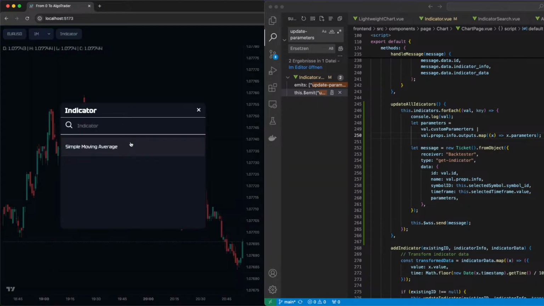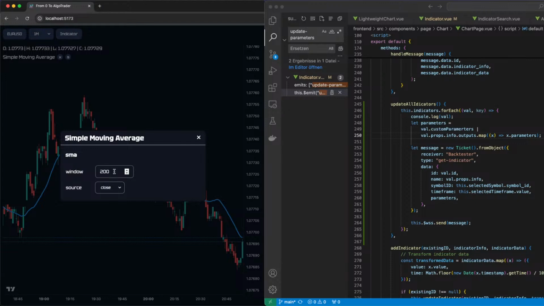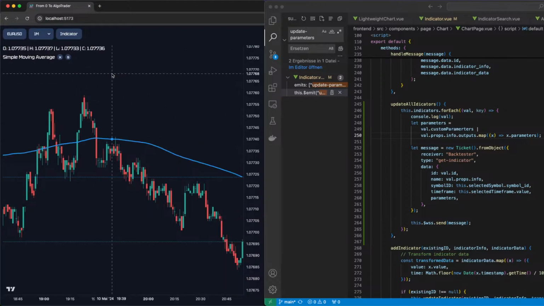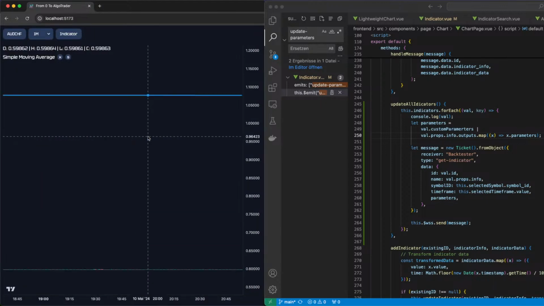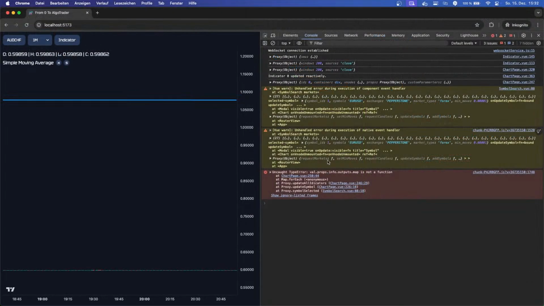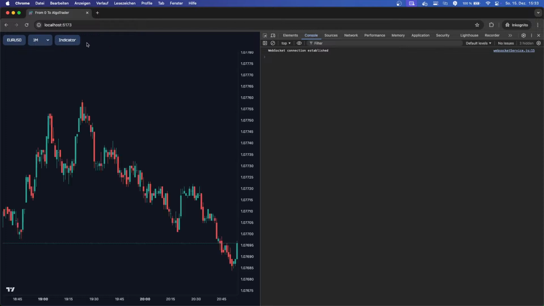I mean, it will not work probably if we don't change the values, but if we change the values and then change this, val props info not a function. Let's just test it like this.